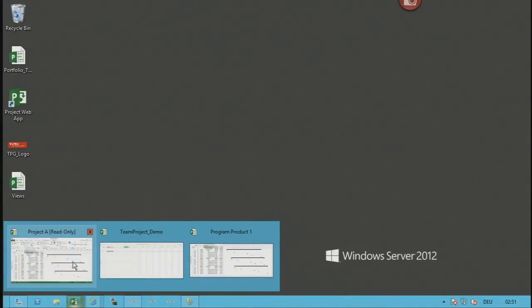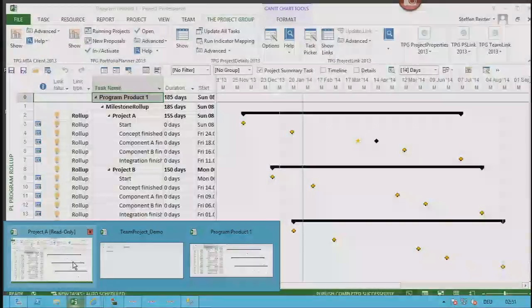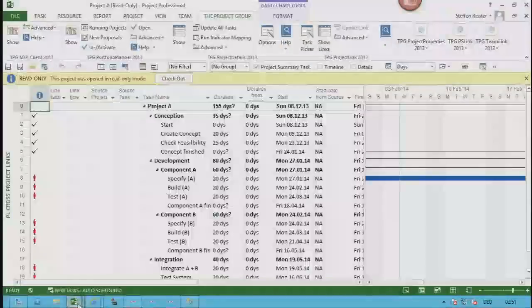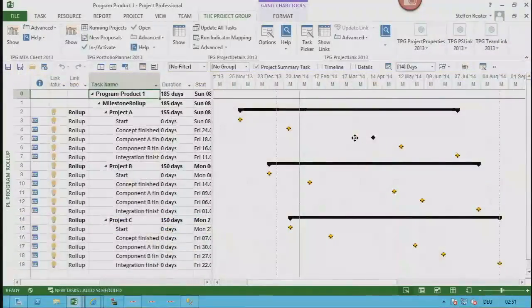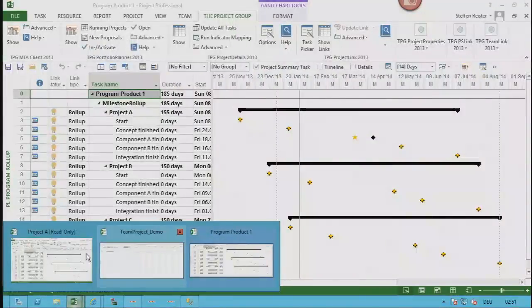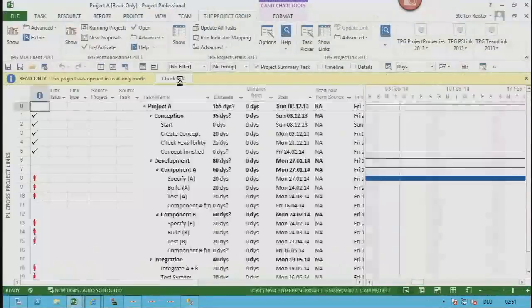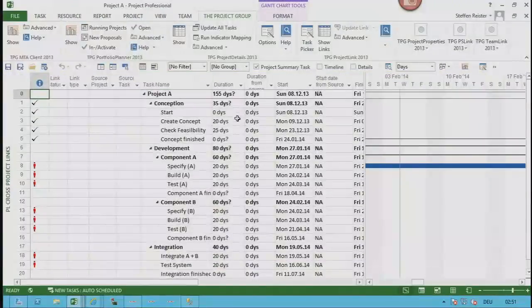Basically, I have moved Project A, I guess. Yes, I have moved a milestone of Project A. So I go into Project A, which is here. I have to check that out as well. And now I'm the sub-project manager.